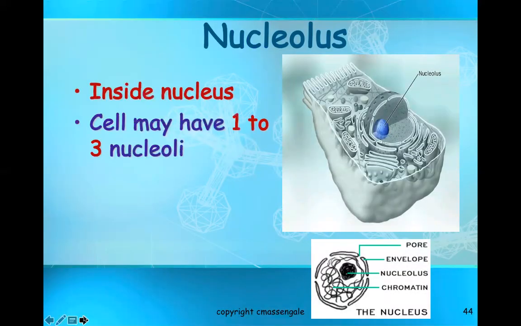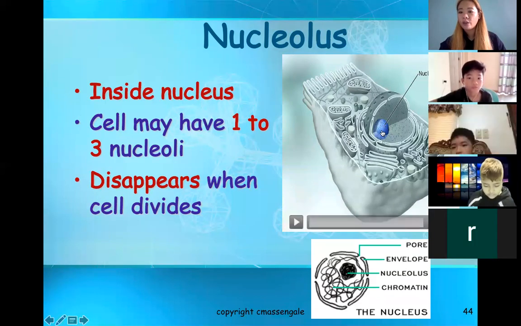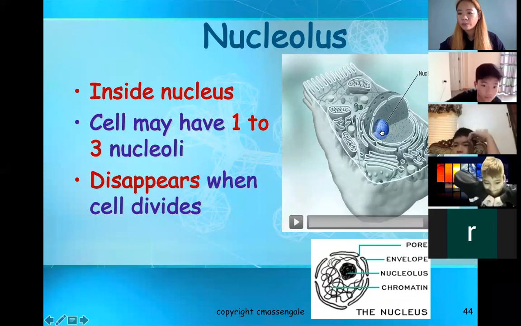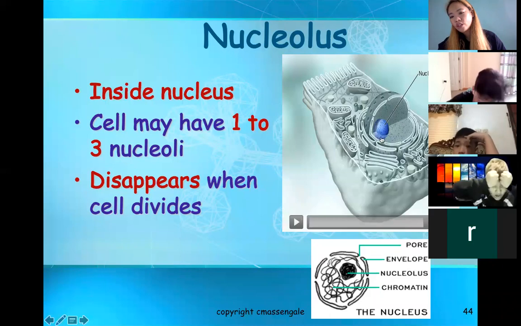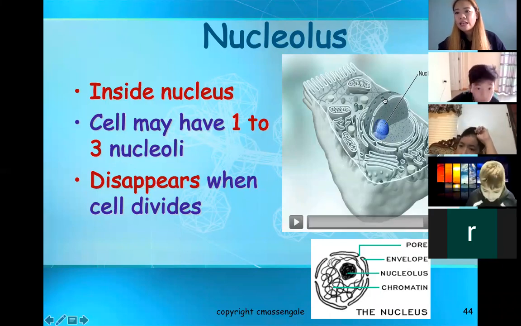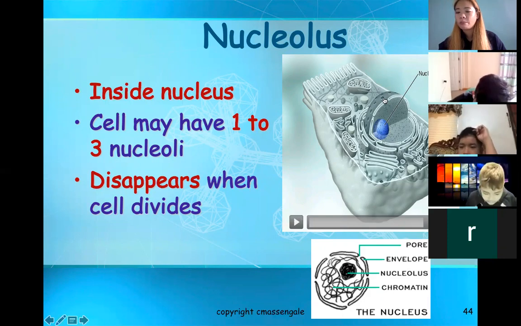Okay. And then inside your nucleus, you have what we call the nucleolus. This is your nucleus, the big circle here. It has its own covering, and if you can see, it looks like a Swiss cheese. It has circles in between, which is what we call the nuclear pore. But inside of it, there is a smaller circle, and we call it the nucleolus.